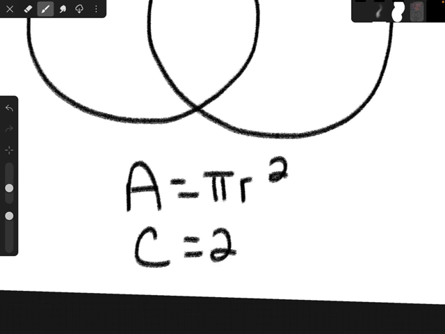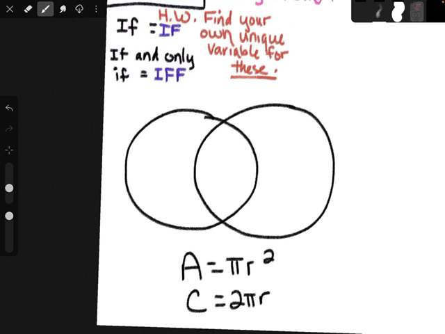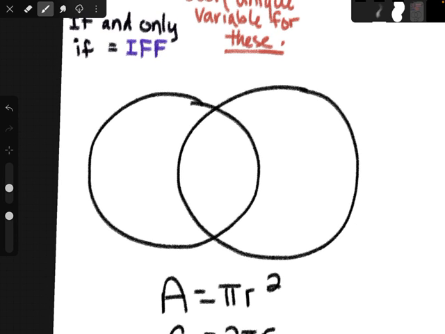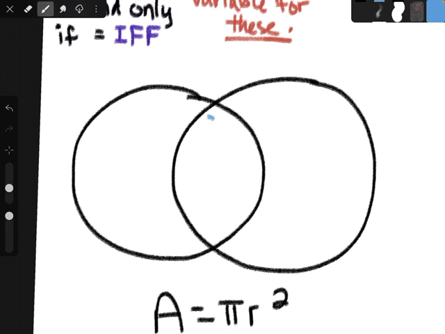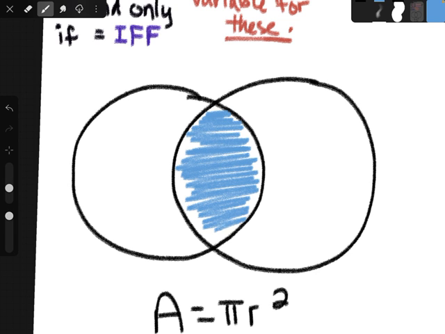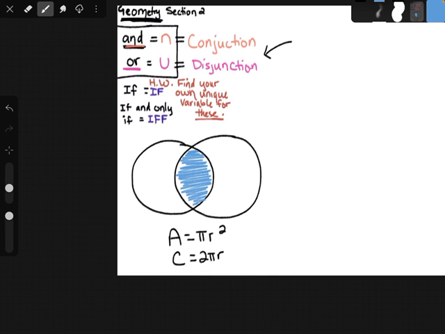Circumference equals 2 pi r, right? Yeah. So the cool thing about circles is that when they come together, they're kind of like bubbles or blobs, and they kind of mix and mesh in between all this right here. Let me choose a color. This is called a conjunction, right? Maybe you're like, how is that a conjunction?